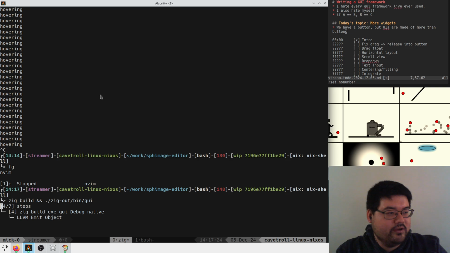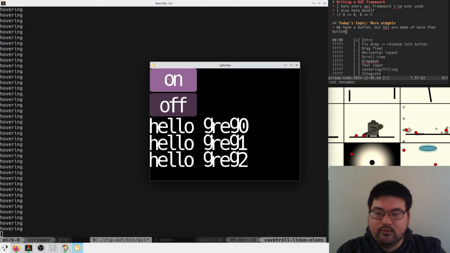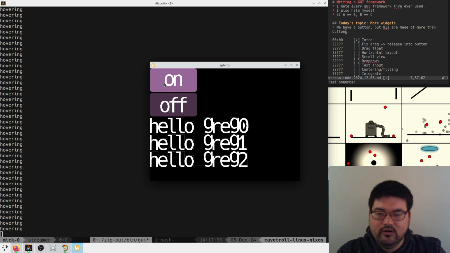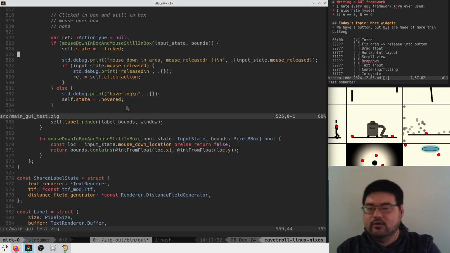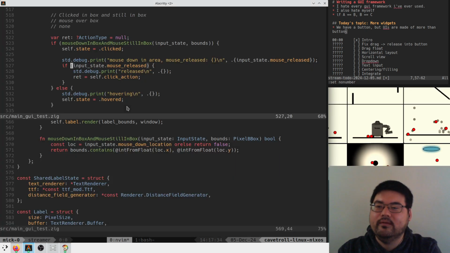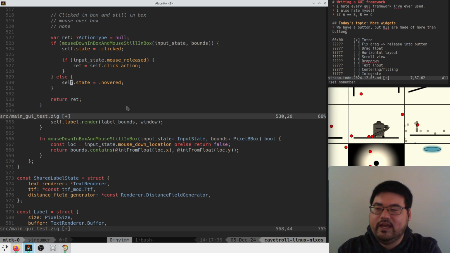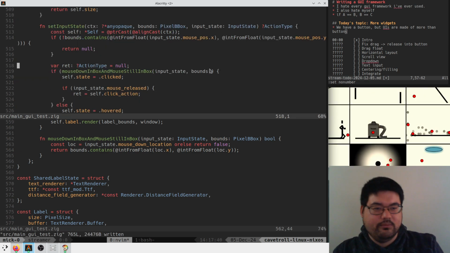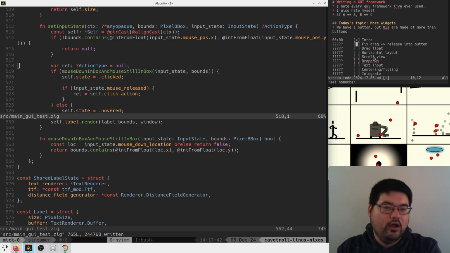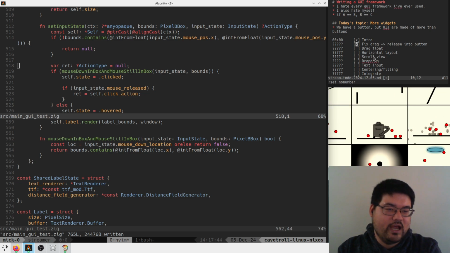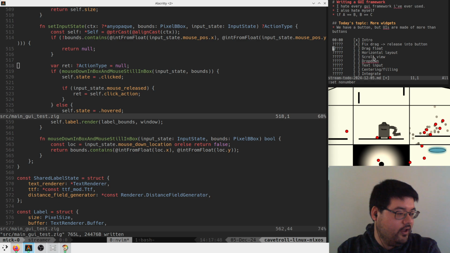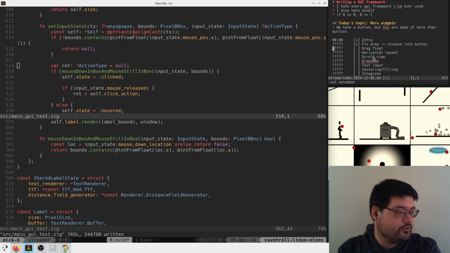Okay, so now if I click outside and then drag inside, we are hovering. I click off on. Oh yeah, that feels good. That feels pretty good. I'm down for that. All of that seems to be working, and now we are in a pretty good spot to start implementing the drag value. Because now we have the ability to check where we started the drag from and where we are right now, which is pretty sick.